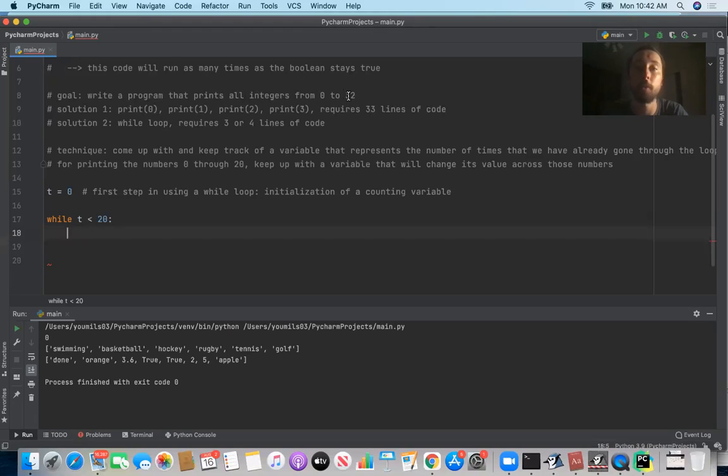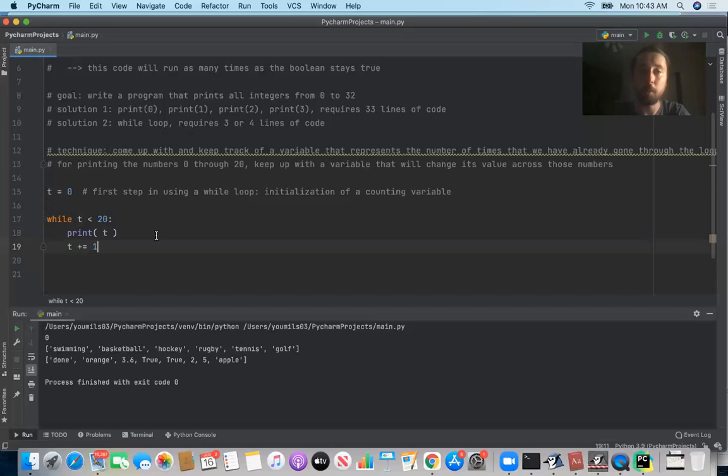I think we said we were going to go up to 32, but let's just say 20, and I want to give you the idea, and then we can modify it. So what we're going to do is say while t is less than 20, I want you to print the current value of t, and then I want you to increment t. So let's do an in-place operator for that. This is going to print the current value of t. When t is 0, it'll print 0. When t is 4, it'll print 4. When t is 18, it'll print 18.